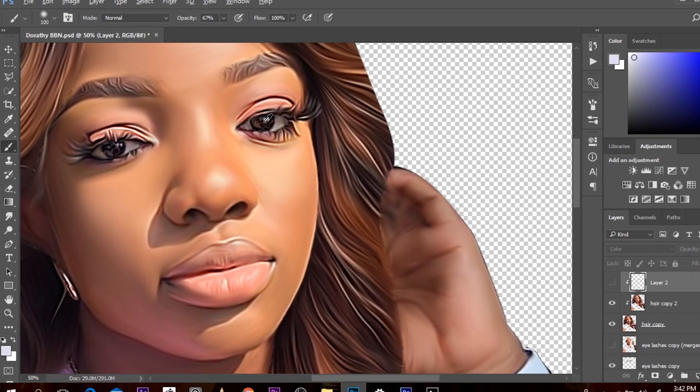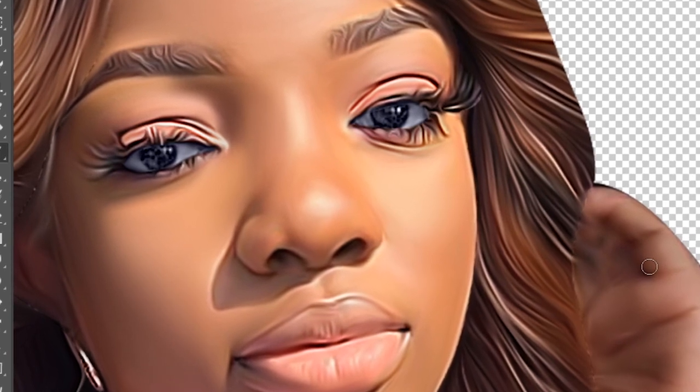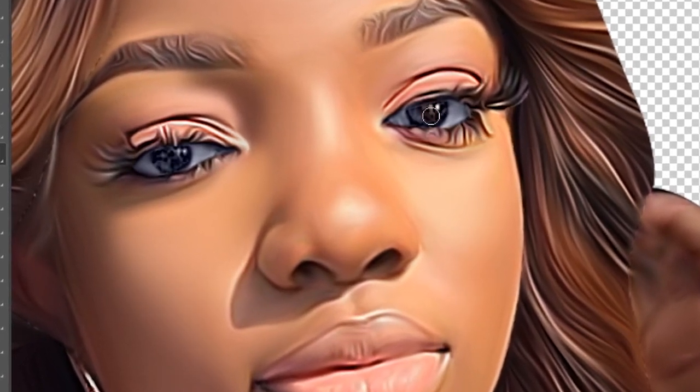But I'm going to choose this eye color that's a little bit brown and paint over this iris part. Is that called iris? I don't know. I don't mean like Flash's girlfriend, I mean like pupil. I don't know if that's what it's called. If I'm missing something here, tell me what it is. I really don't know what it is. So I'm going to choose the brush tool and paint over this place.